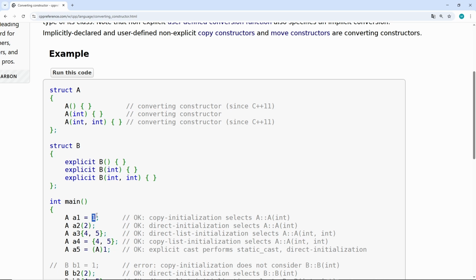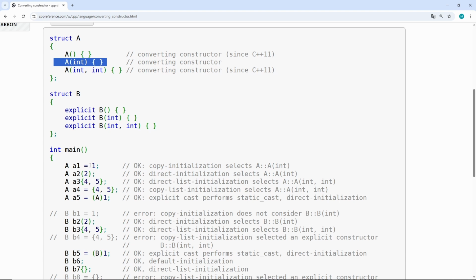The next step is the compiler says I will now treat this A1 with this constructor. That's why it is called the converting constructor. You can think of it as an invisible A being the type, with 1 as the argument, created and then copied to this object. But of course there is again copy elision, which means all the steps I just mentioned will not happen. It is solved more efficiently internally, and we can just assign 1 to A1.